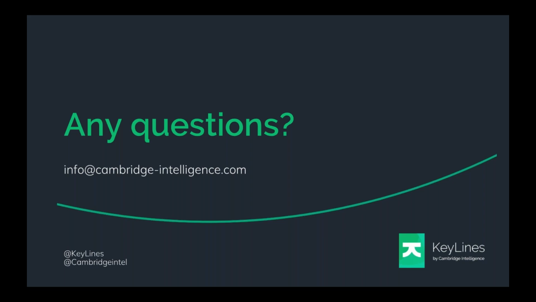Okay, so that's beyond the questions that were submitted in advance. Now we're going to take a look at some of the questions that came up during the session here. So we have one from Sujit who asks, how is the logical model created in KeyLines from the underlying data source? And are there options to create a workflow?